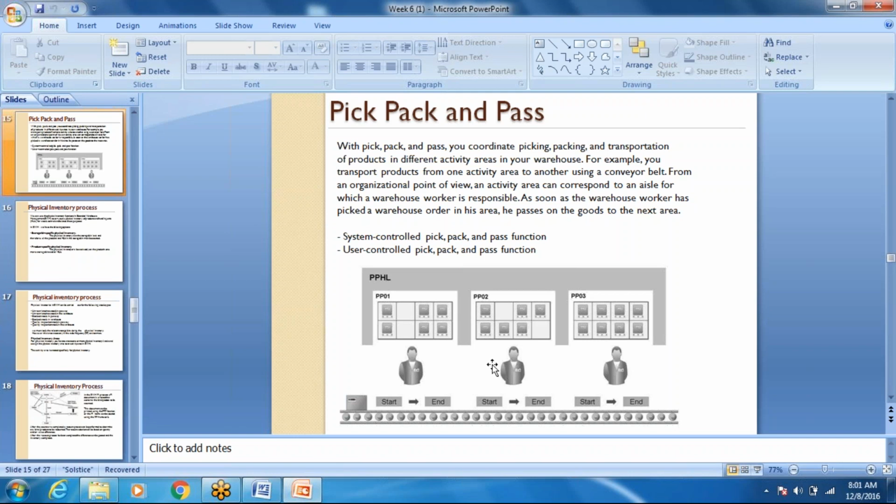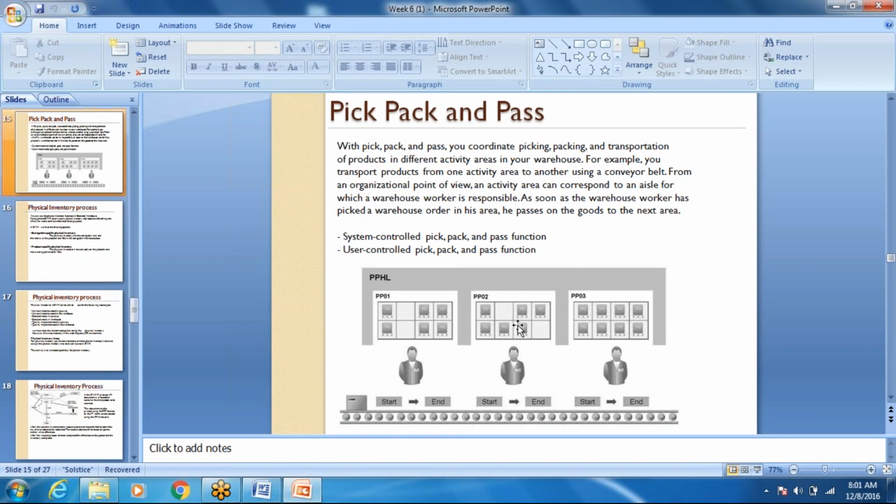So how would this be carried out on the RF gun? In our case, we pick the stock and put it into the GI area or LOSC bin or the packing bin. But now he's picking from here and putting into this, and this does not go to the GI area, the goods issue, it has to go to the next work center.